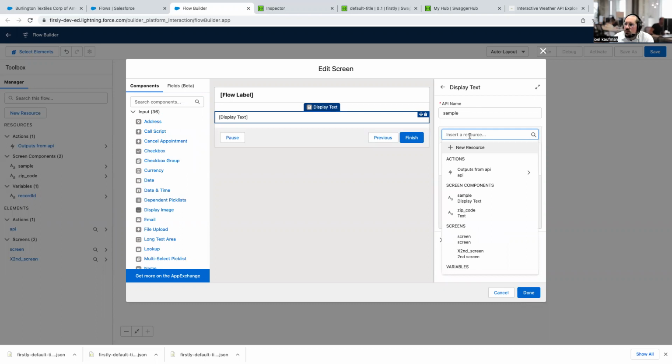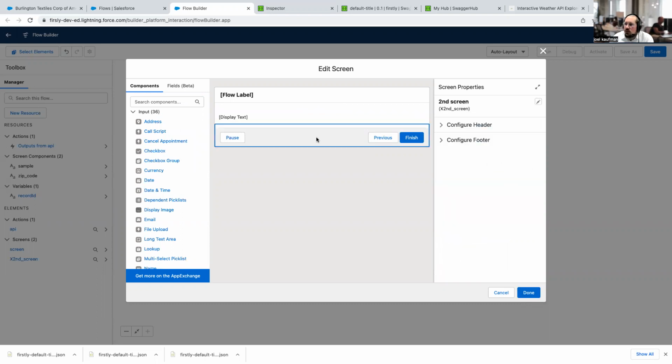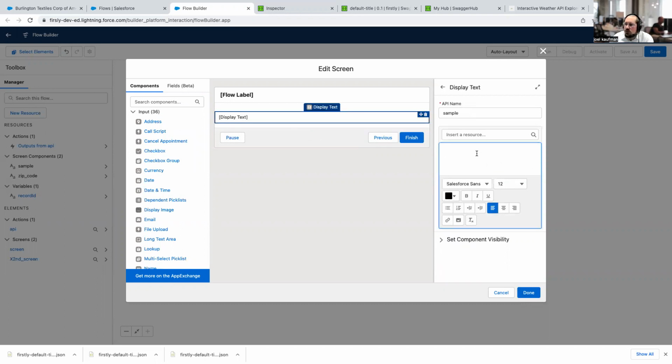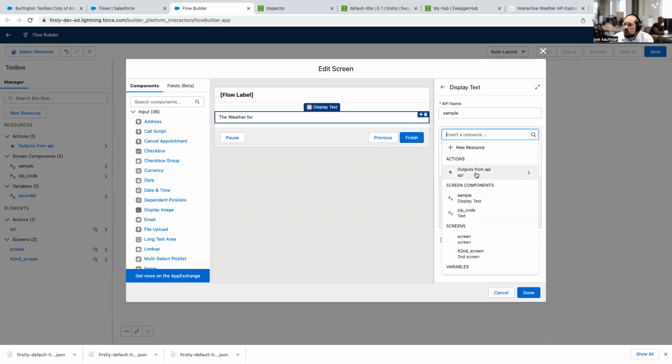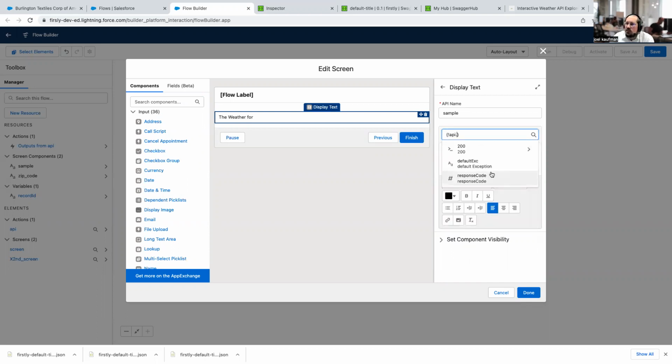So what we do is we can put in some words with merge fields. So do the following: the weather for, and then outputs from API. And this is the beautiful thing about Salesforce, that they already figured out how the schema is going to look based on the schema that we uploaded.